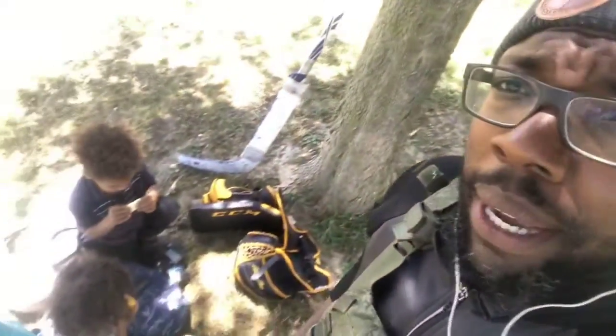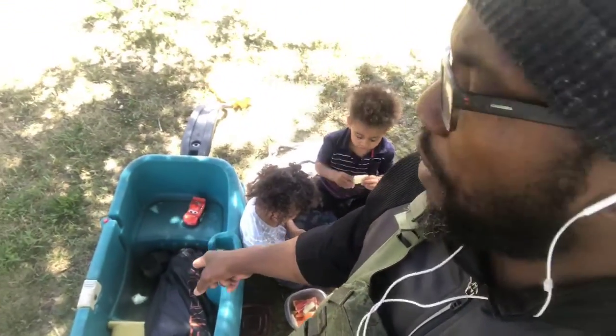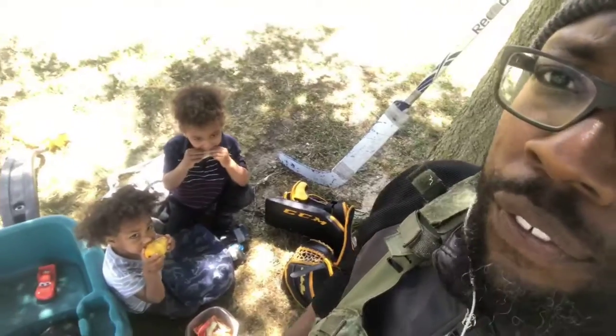In part one and part two, you will see simple stuff that I usually do during the season to keep my game sharp. I brought my goalie stick, but not the one I usually use on the ice, because this one is a shorter goalie stick since I won't be in my skates. I brought my mitt, my blocker, my agility ladder and a 25 pound dumbbell, and I brought a snack for the kids so they could have a little snack while I work out. All right, so let's do this.